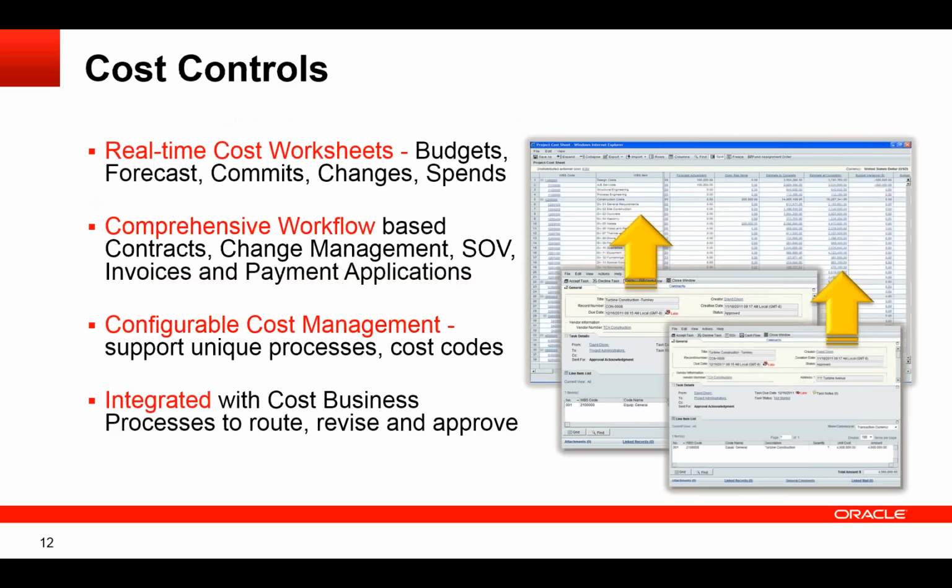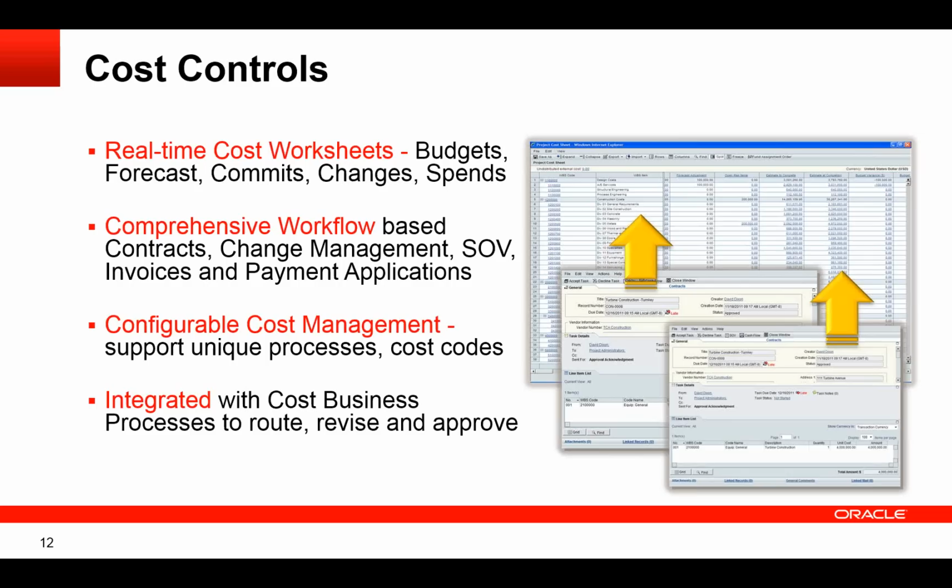The Cost Control module lets you track budgets, forecasts, commitments, changes, spends, whatever you want to call it. I could track multiple iterations of estimates, store them in their own column with their own backup information, business processes to get them in, all of the backup documentation attached through comprehensive workflows that will support any kind of business process that you need to do.